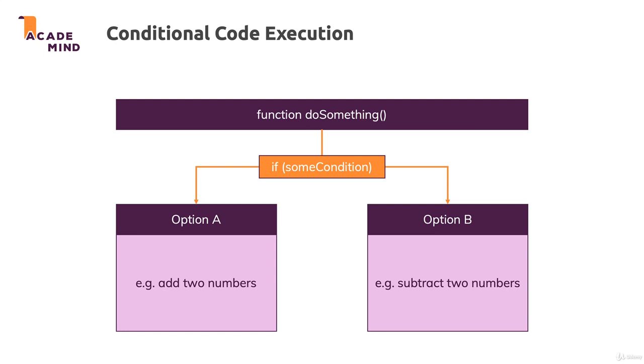Now, since a condition in an if statement wants in the end just true or false, you can always pass in a variable that holds true or false into that condition part. So you can always add if and then just check that variable and the value in there. That is possible, but you will not always have a variable that holds true or false. You will need to create that, and more often than not, you'll work with different kinds of data.